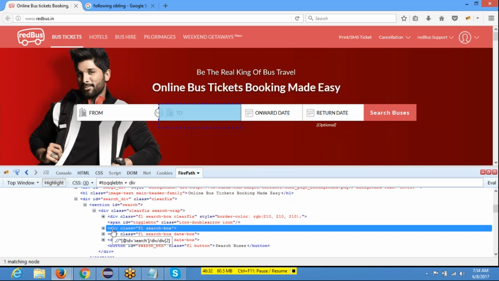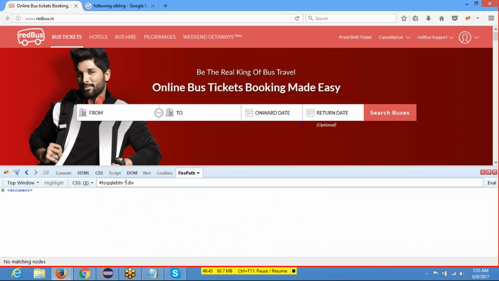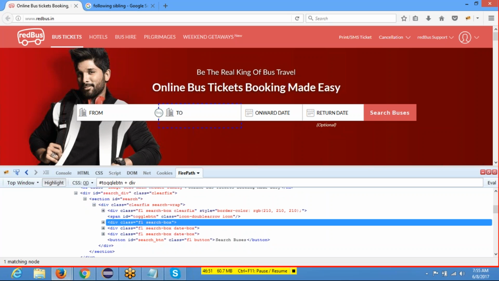Okay, it is not going to select all the sibling tags. If you want to select all the sibling tags, I think you have to say plus and... Okay, I don't recall that syntax, but plus will only go for the next sibling.